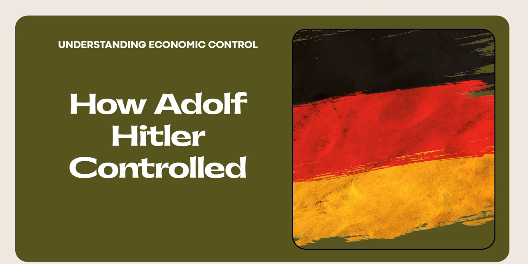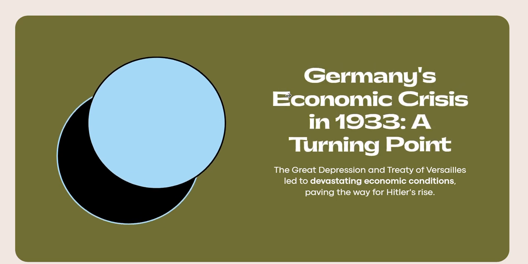At that time, Germany was suffering very badly from unemployment, inflation, and economic crisis, which was caused by the Great Depression. The Treaty of Versailles was also a major factor in Germany's struggle to recover, because they did not have enough money to repay for the things that were destroyed during the First World War.